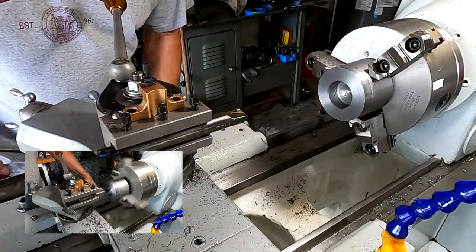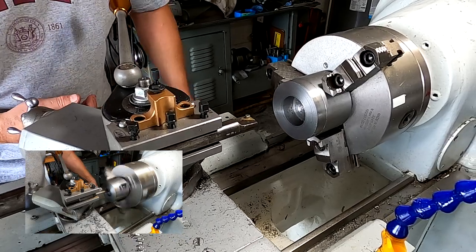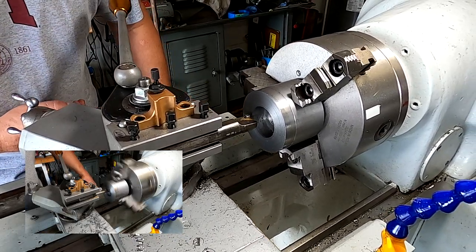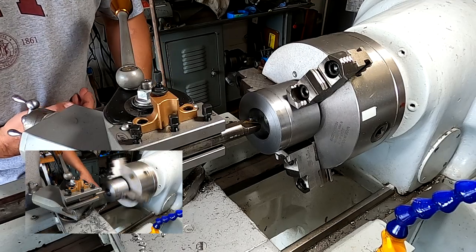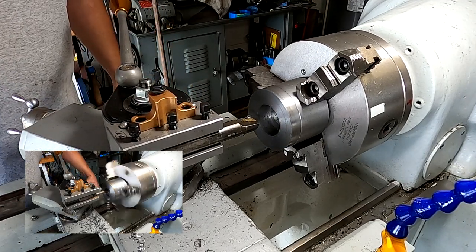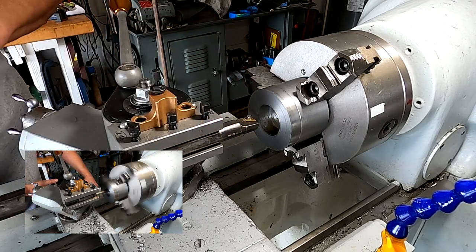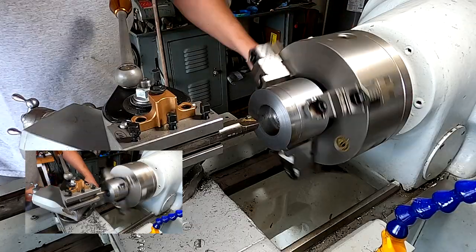Alright, so I went and got a different boring bar off my other lathe, and the resonance on the other one was just getting ridiculous, so I'm going to finish it up with this. It was dulling pretty quickly at the same time. I wasn't getting good cuts, so let's see what we can do with this.